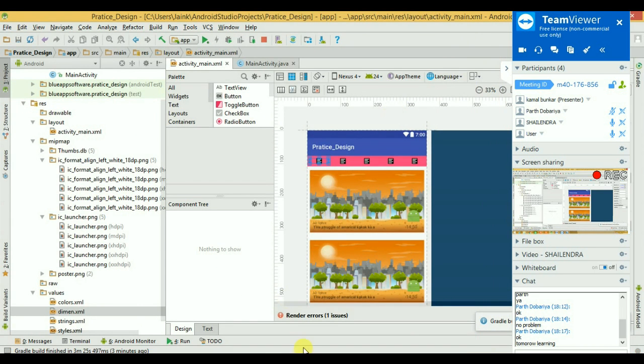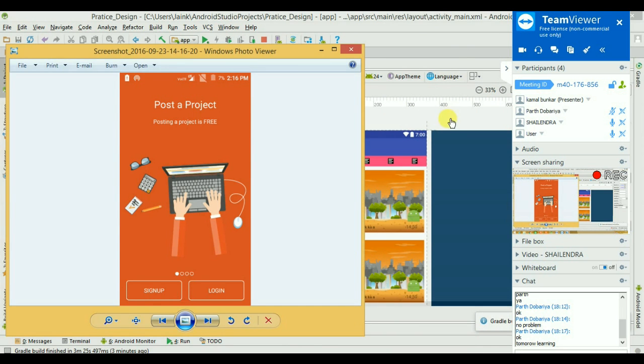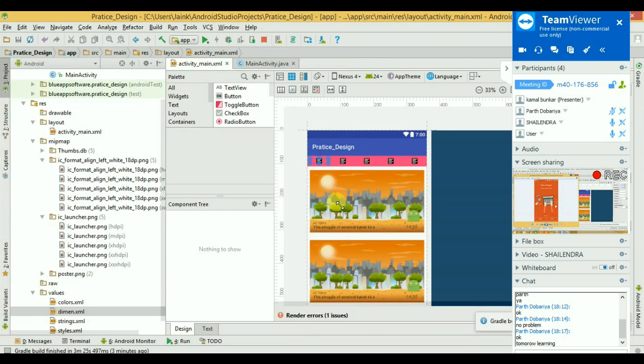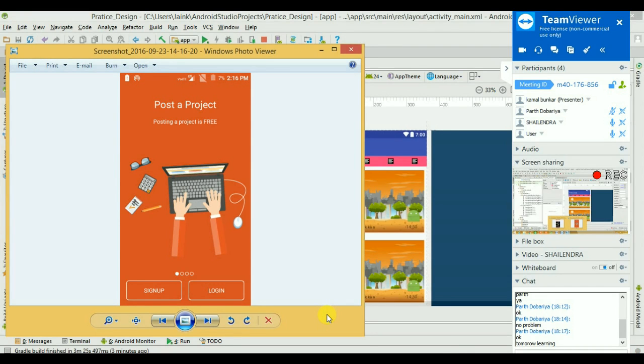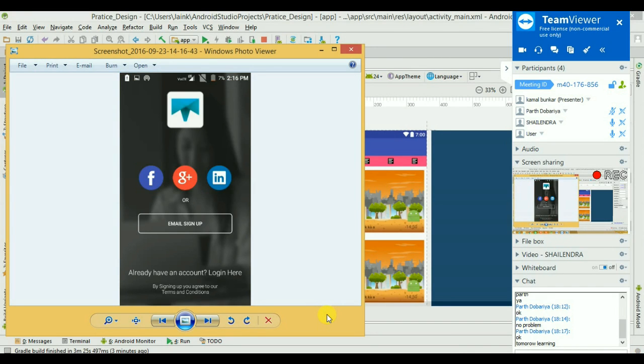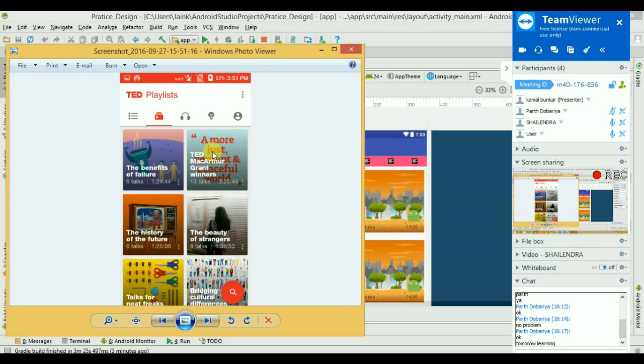Okay, once it connects, in my view I can see, yeah, tomorrow you can learn it. I will upload all these things. The view is the same as on my phone, everything looks the same. I will upload these images, so you will try to implement this type of design on your own. This is a text view, and this is a grid view.